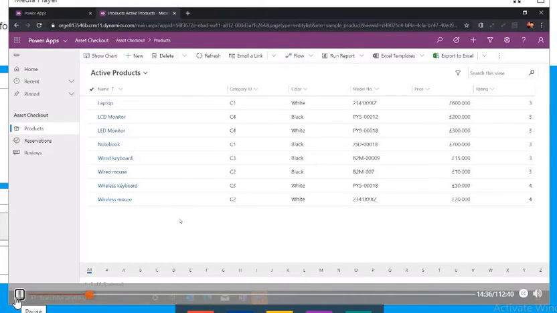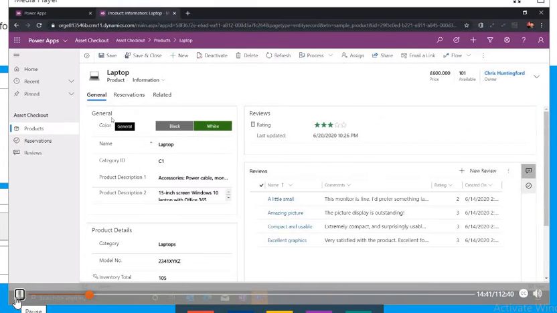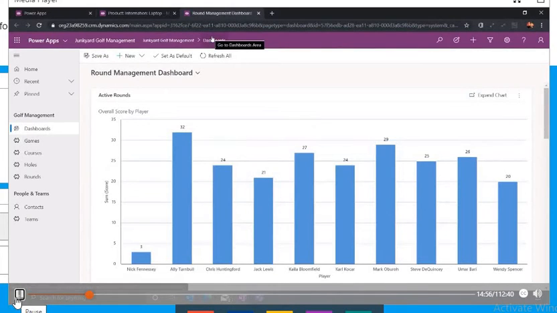Once I'm back at my list of records, I can actually click into a certain record and interact with that information directly through one of the forms. Forms are a great way of getting information as well as displaying information to users. This is one example of a model-driven app. What I thought I would do is show you another example, something I built. So this is an example of a model-driven application to help me manage adventure golf rounds.